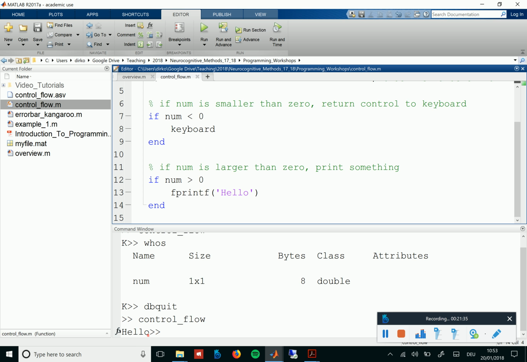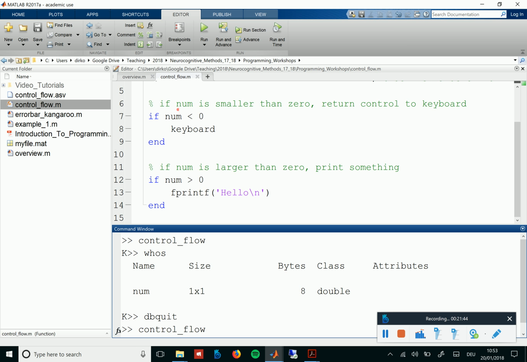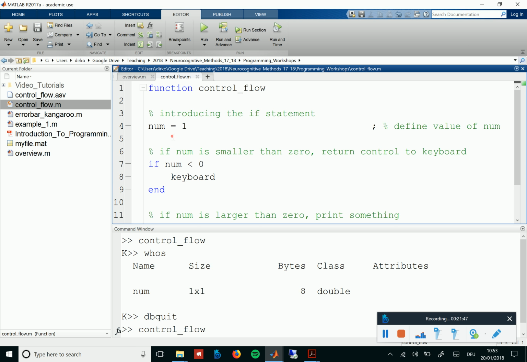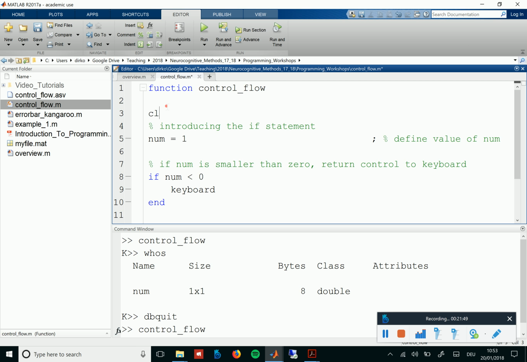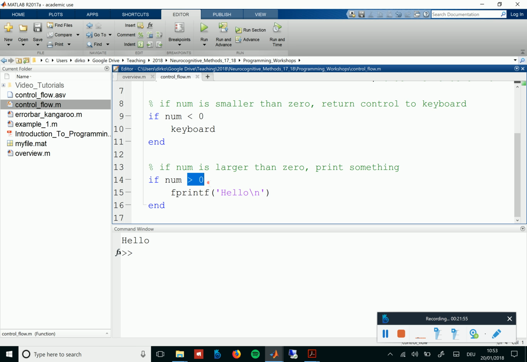So you see that now there was this hello printed. Actually, if I put this, then it looks a little bit nicer when I print something. So let's put in also some cleanup here. So yeah, because this was true, it printed hello.